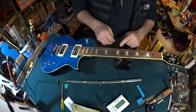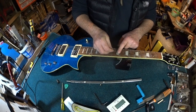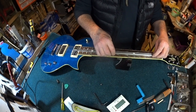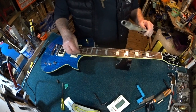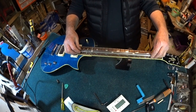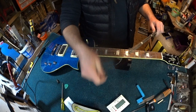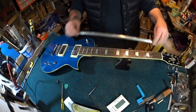Now, this is the bit that you might say, oh, hang on a minute, you've got a, in the fret you normally use, you've got a what's it? Well, you know what I'm going to do? I'm going to go one side to there, I'm going to push that next to there, I'm going to grab that there, I'm going to go double that, and I'm going to put one right on the end here. I'm going to hope that's close enough. And lo and behold, anyway, it's just a little bit over curved, but that's very close. It just needs an even spread across the truss rod that you're leveling with the file. And there we go, we have it.